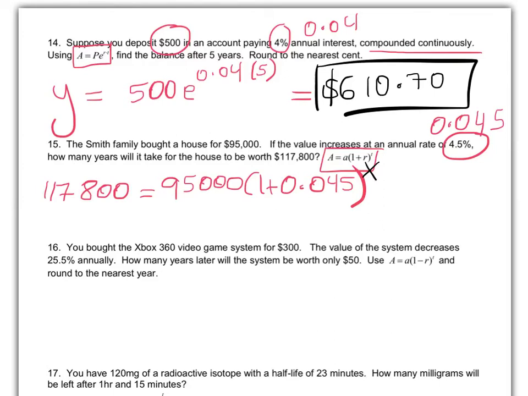Now, you can plug this in Y1 and all of this in Y2. Then you have to fix your window. So the Y maximum has to be higher than 117,800, so you can put it at 120,000. You may need to fix the X maximum, so graph it. See if the two graphs intersect. If they don't, then you need to fix the X maximum. Move it from 10 to 20 or maybe to 50.